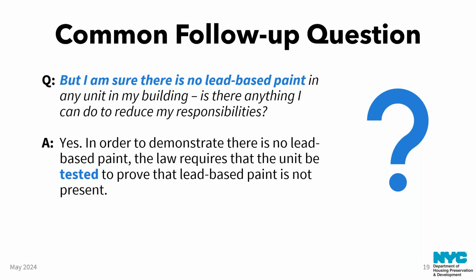There's also an option to make some of the lead in your building safe, and there's a different kind of exemption you can receive, even if all the lead-based paint is not removed. So for those of you just thinking about how you can reduce your responsibilities, the real answer is to arrange for testing, which again is actually required by August 2025. So it's something that the law is expecting you to do anyway. And once you do that testing, that's going to set you up to apply for exemptions. We have an entire additional webinar on exemptions that you can find on our website.